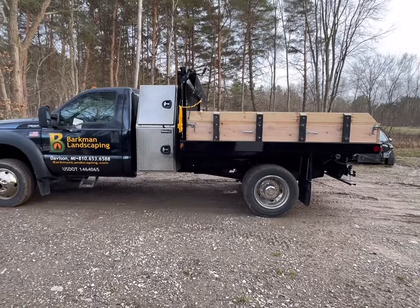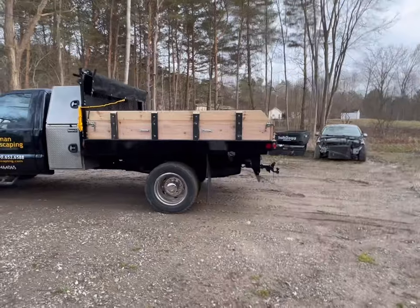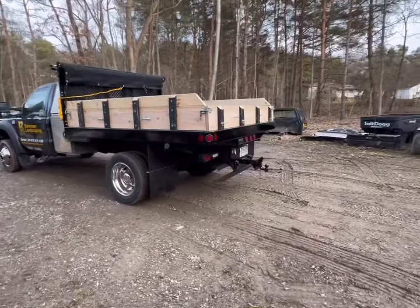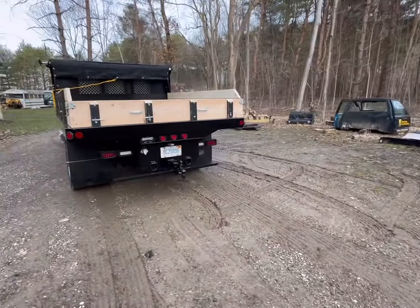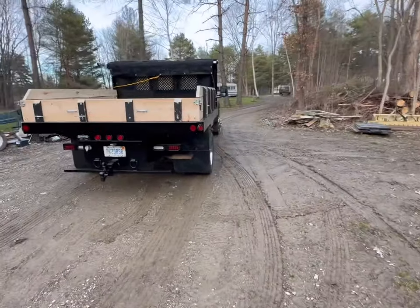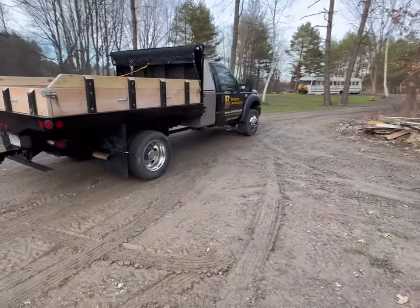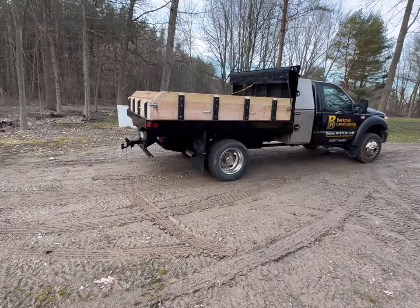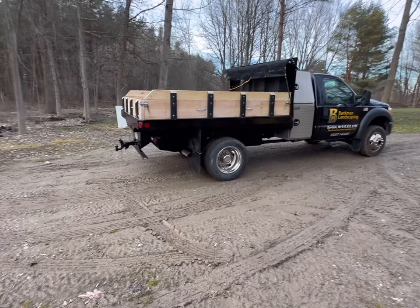All right, well, there is the nearly finished product. It's the finished product that you're going to see. The only thing left is to paint these sideboards, and I just don't have time to do that. So I've got a guy that works for me who is going to take care of that, probably next week or whenever it's warm again like it is today. But that's something that can be done inside the shop on some sawhorses, and I don't have to take up the space in my barn. So there's the finished product.